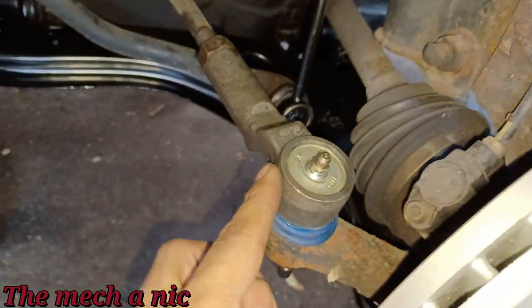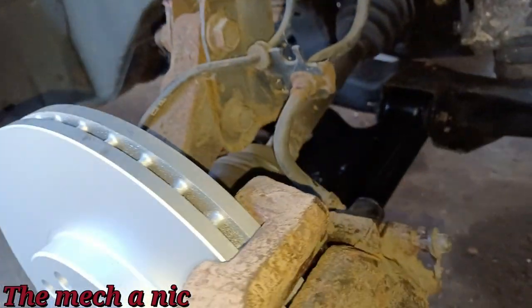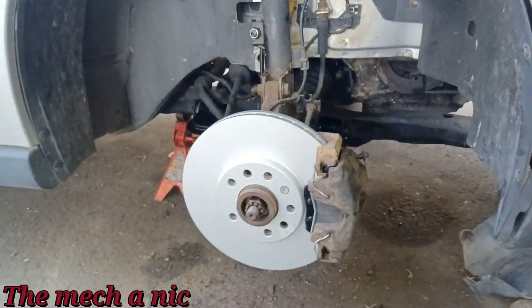Let's see, we got our new outer tie rod, new stabilizer link, and our new lower control arm. Everything has been torqued down already, so it's just a matter of putting the wheels back on the car.